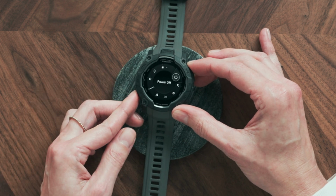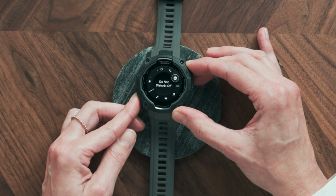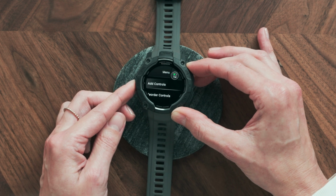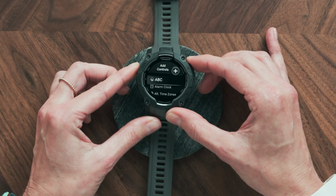You can scroll through. We've got some that are pre-programmed in here that are usually the most used, and that's why they're already in here. You can also customize this list. You'll do a long press on the menu button, and you can add controls. So let's add a control.